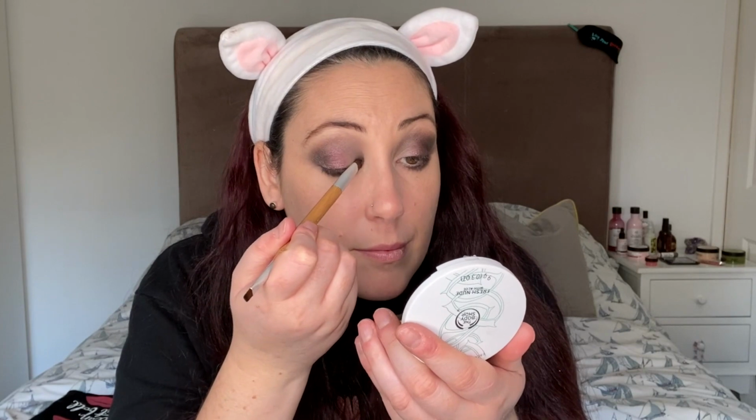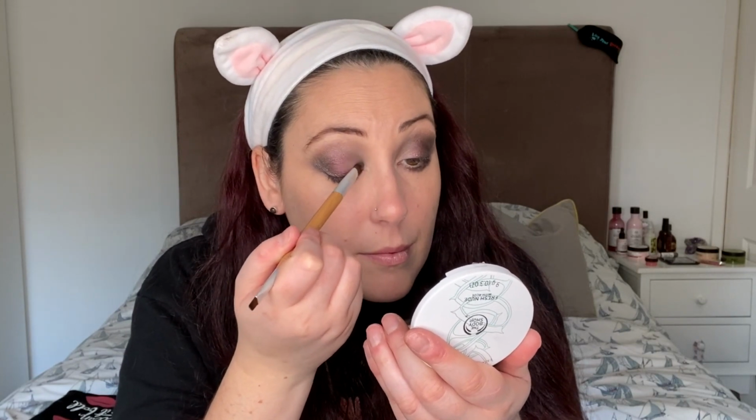So I want to add a little bit of this silver here from the Bold as Nature palette into the inner corner of the eye. So I'm just going to add a little bit of that on this brush. So instantly it brightens the eye up. So I'm just going to do my eyeliner and my mascara off camera.